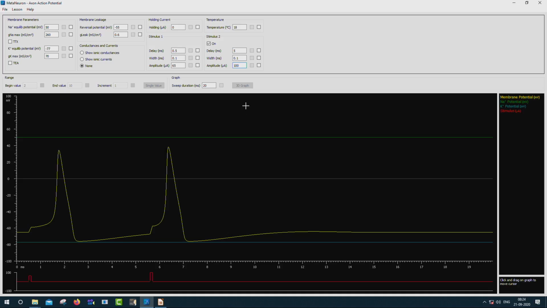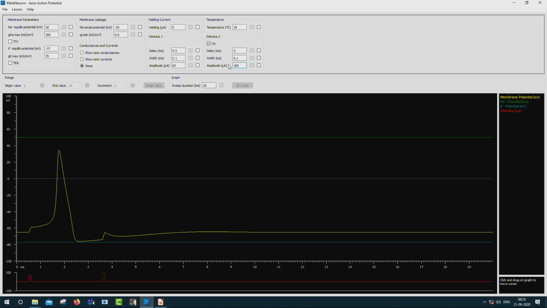So with an increase in the amplitude of the current, it fires. But if you use the standard current like here, it doesn't. But there is a limit. When you make the delay even shorter, maybe 4 or maybe 3, now even if you increase this to 100, it doesn't fire.